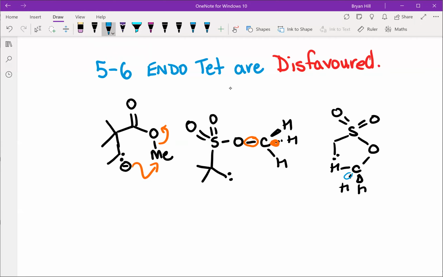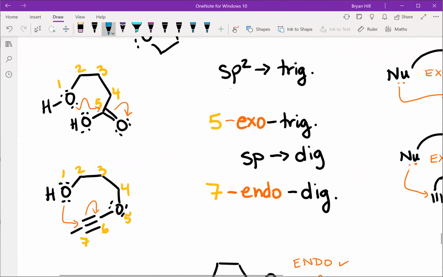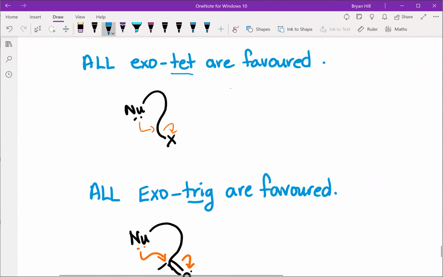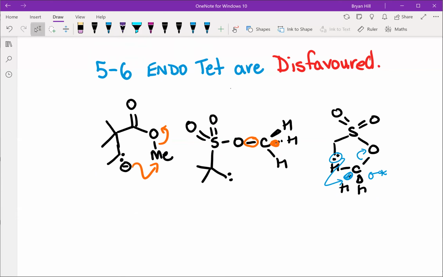And the antibonding orbital would be here, sigma star. Because these electrons have to get into the sigma star to break this bond. And the geometry isn't there to actually make it work. So that's one of the reasons why it's hard to do this. If there's another way the reaction can take place, it'll take place faster. So these are because it's under kinetic control. This would not be a favored reaction.